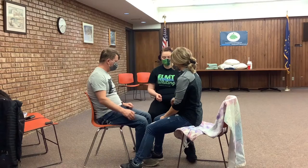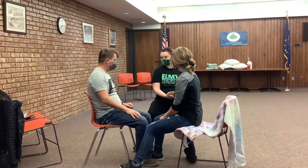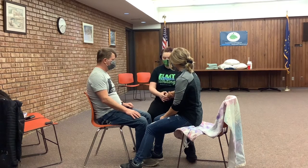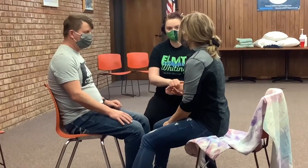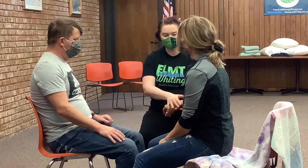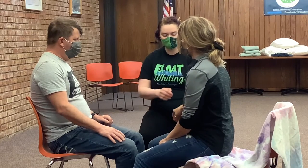So when you're working on someone's arm, you want to support those kinds of joints. Because if I'm just holding her hand there, you notice it's bending there and it's kind of straining it. So if you're going to be working on someone's hand, you want to support it. You can let your hand fall to the floor, let your head loose, take a deep breath in, and try to push it into the ground. And there you go. Awesome. So you see she bent her arm, I can move it, and it's not tense enough on me.